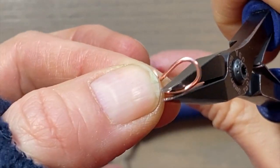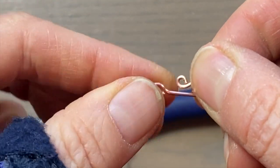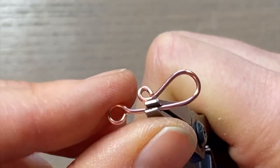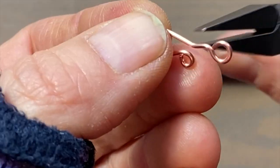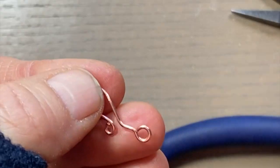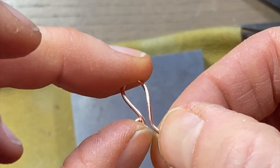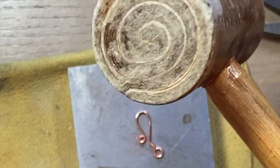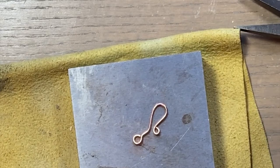You're going to grab about the middle of your wire at the base of your round nose pliers and kind of bend it around. Around the area where this loop lines up with the base, I'm going to bend it. You can always shorten it — use about an inch and three quarters if you don't like the length. You can always experiment. On its own it seems pretty sturdy, but if you want to harden it a little more, you can take a rawhide mallet — or if you don't have one, a regular hammer.